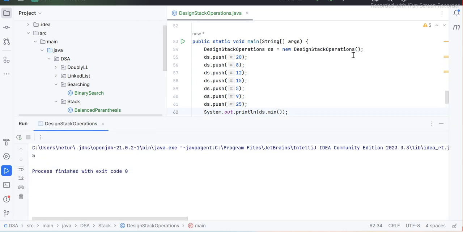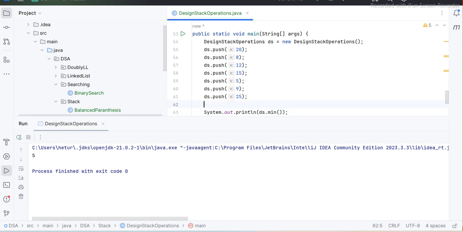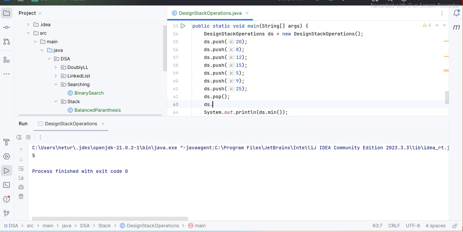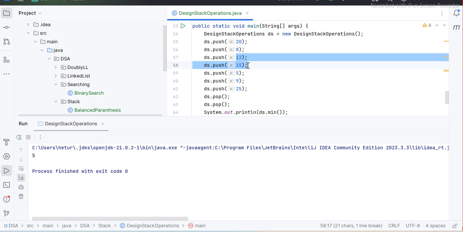Now let's do at least some operation. Let's say 2 pop operations, and then I want to just get it. So ds dot pop, not push, pop. Now ds dot pop. Okay, let's see. This time also I should be getting only 5. Yeah, see, this is also I'm getting it right. If you see it here, this is basically the way it is stored.